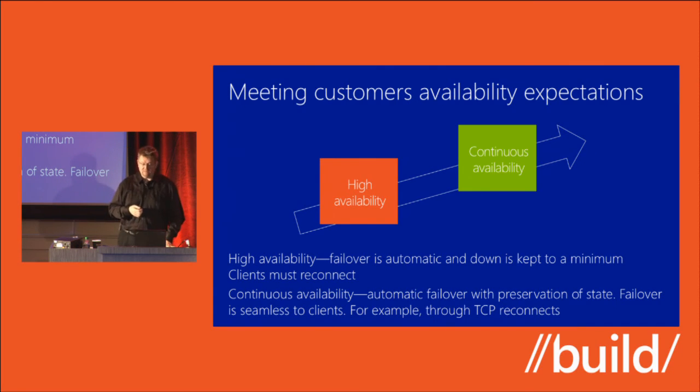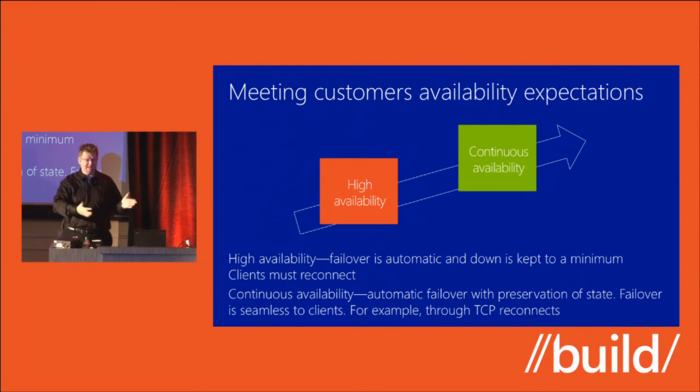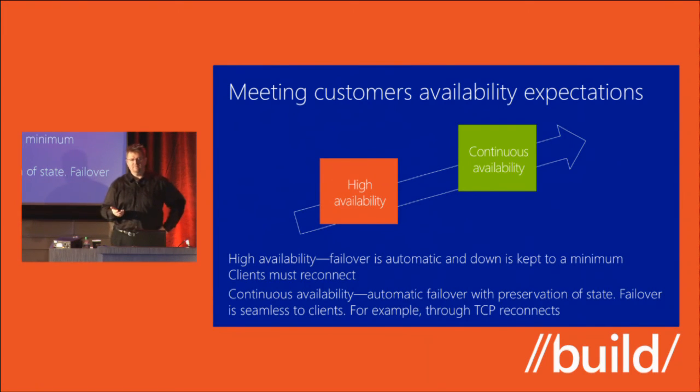We also, in Windows Server 2012, took the file server story to the next level. It used to be that if you had a Windows file server and you failed over that file server, we basically did net share and created a share on this server. When you failed over, we deleted the shares and called net share add on the other one, and created the shares over there. You basically just switched from one to the other. Client sessions were broken. Clients had to reconnect. Seconds of downtime seemed okay.